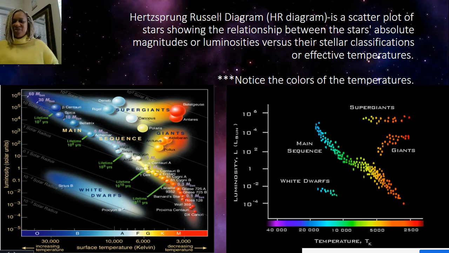You really have to understand that in order to read this diagram well and answer those questions on which star is coolest or which star is hottest, right? So for example, if we look at this right now, I can tell you that the white dwarfs are going to be hotter than the giants, right? Because the giants are over here on the right side of the HR diagram, whereas the white dwarfs are over here on the left side of the HR diagram.